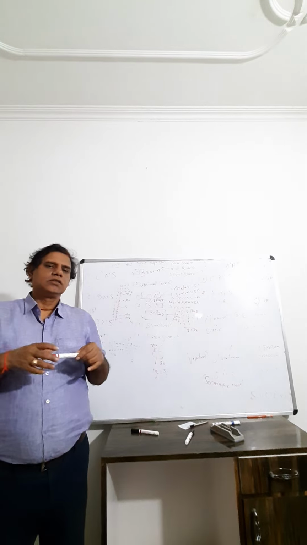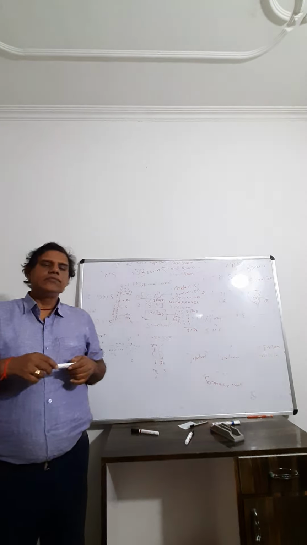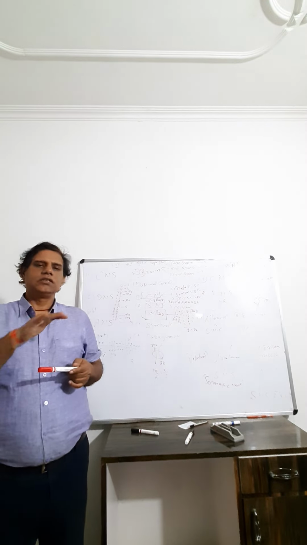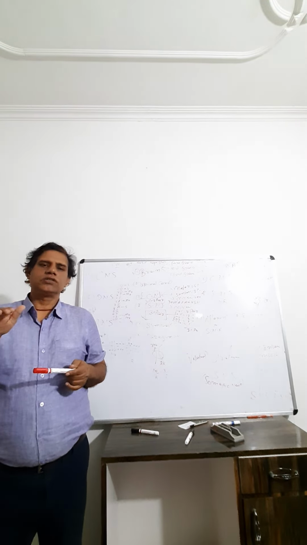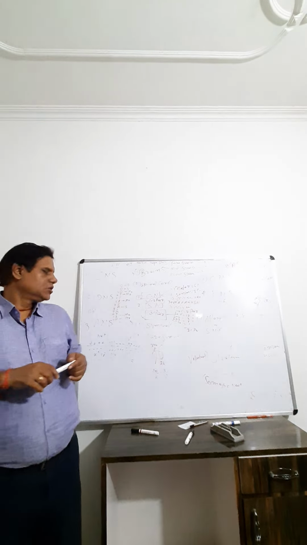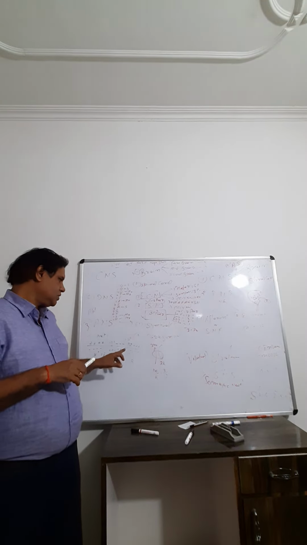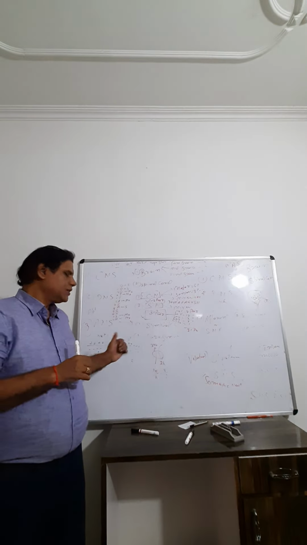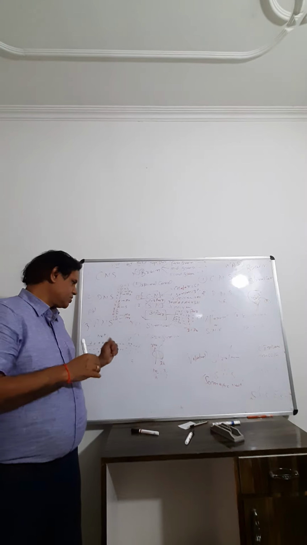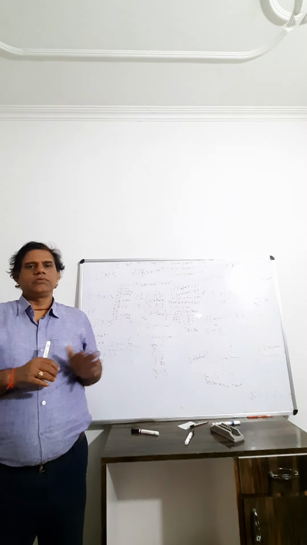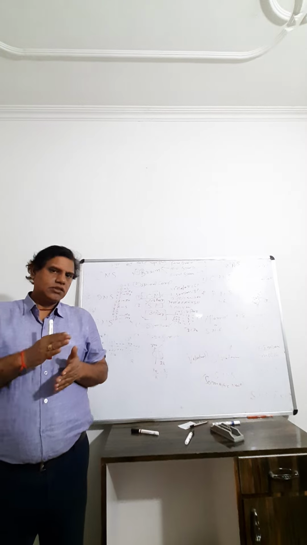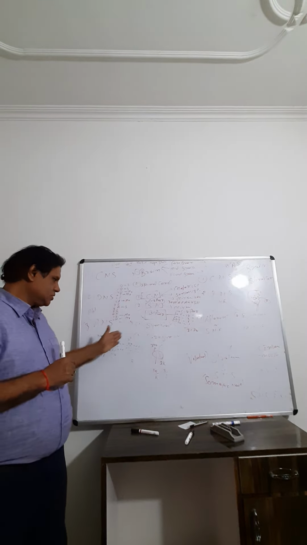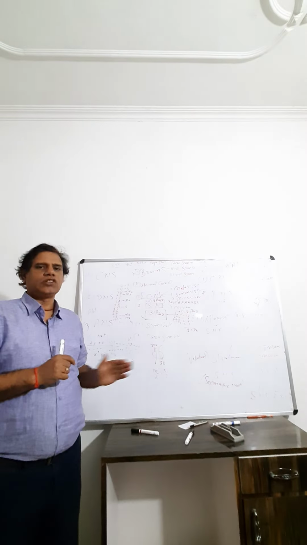And after that there is an efflux of potassium ion, that means potassium moves from inside to outside, and there is again development of positive charge outside and negative charge inside. So the plus and minus outside and minus and plus inside develop a current, and there is transmission of nerve impulse. So during the depolarization there is transmission of nerve impulse. This is the normal condition, this is the depolarization, and this is the repolarization.